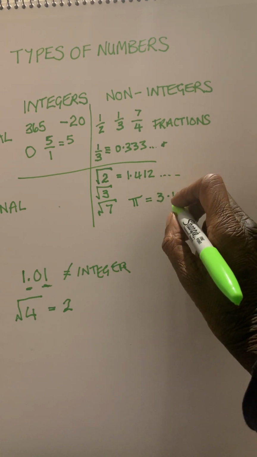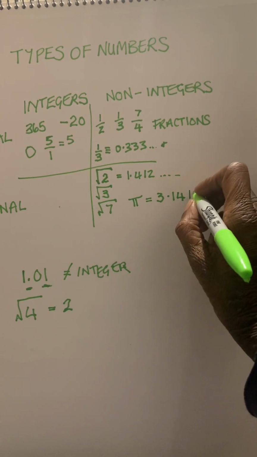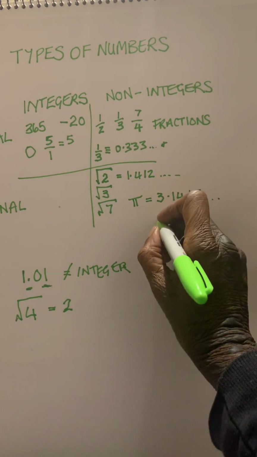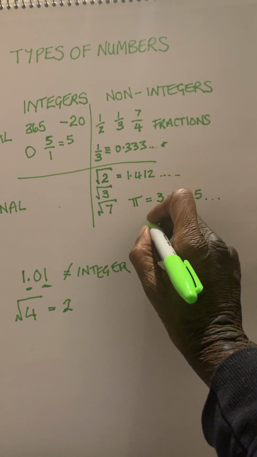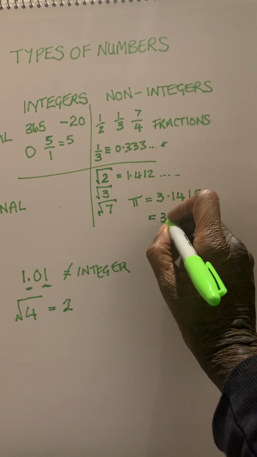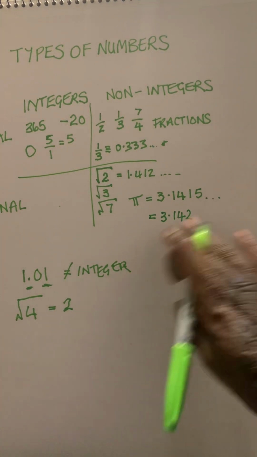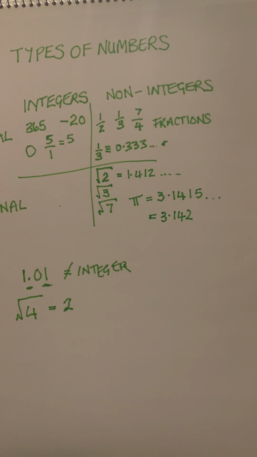So let me go and finish off this pi. So it's 3.1415. I think it's 9, but I'm not going to say any more. But usually I just do it to 3 decimal places. So it'll be 3.142. That's usually adequate for using in any of your calculations when it comes to calculating the volume of a sphere or the area of a circle, for instance. So I think we can stop it there.